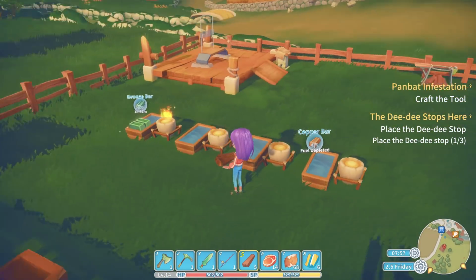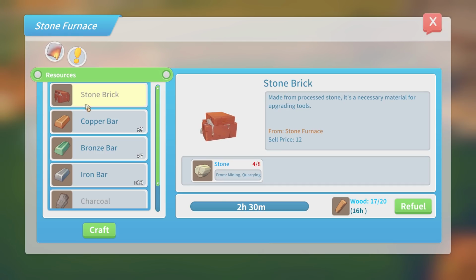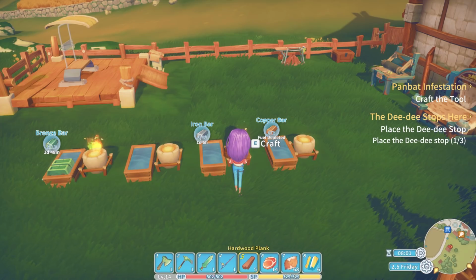People keep saying to me, you need like 10 furnaces. So what I might do is make 8. Make a big load of them. I'll refill it with a little bit of wood. Did I tell it to craft all of them? No, I didn't. Of course I didn't.